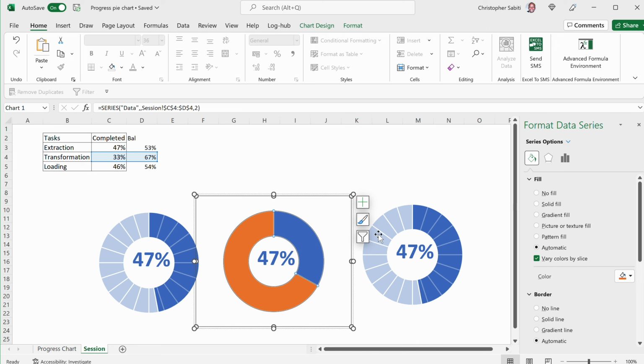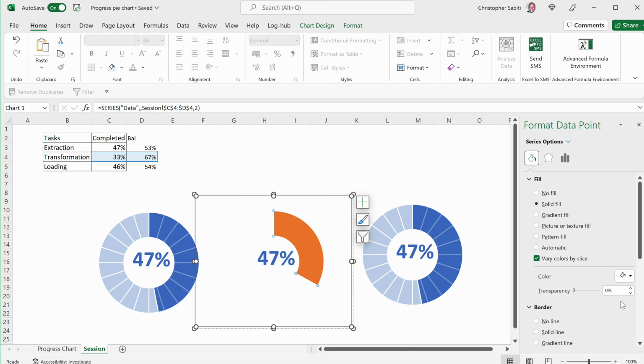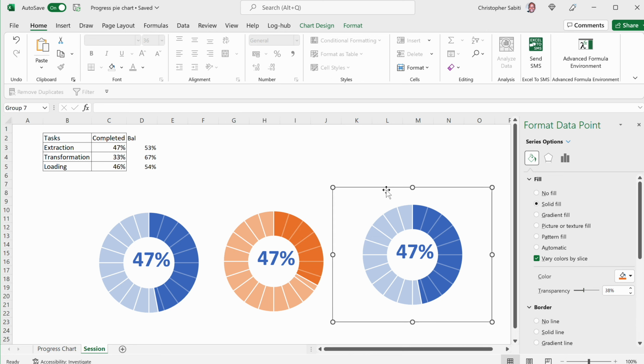Now that is data. I will be changing this to orange, and this one changing it to white. Then I increase its transparency, and there we go. And also this, increase the transparency a bit.